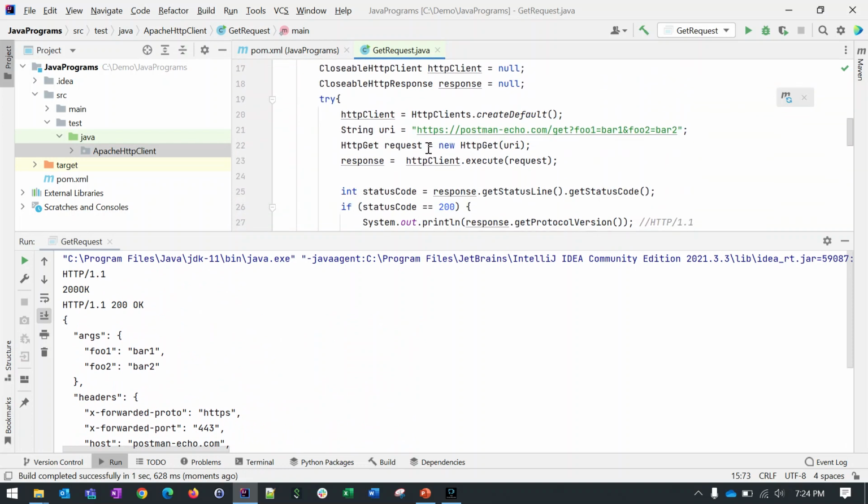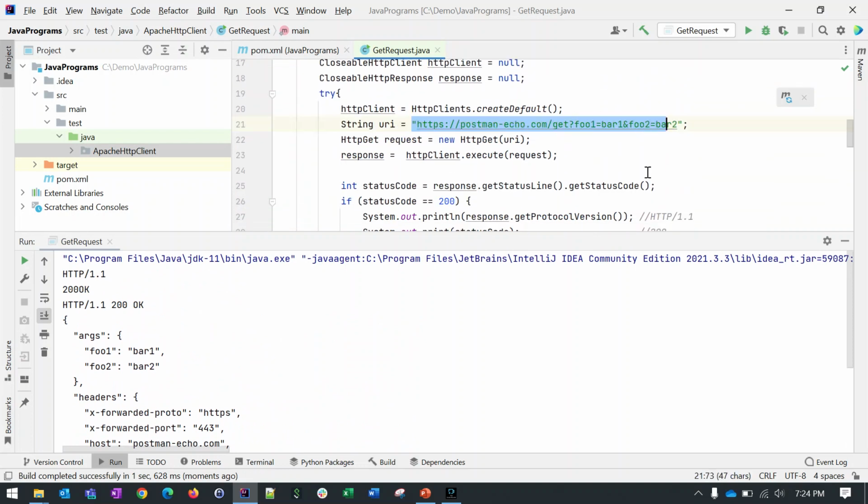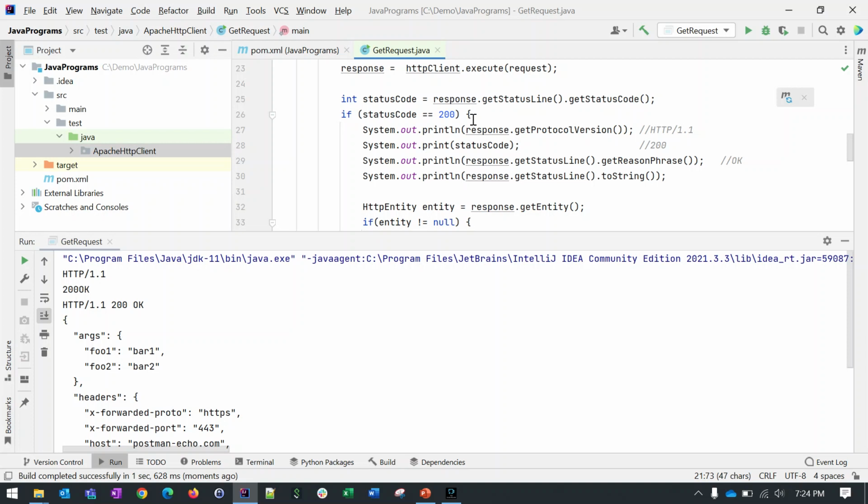So this is our request URL, and the status code is 200. That is the reason the first print statement is showing HTTP 1.1, that is the protocol version. Status code is 200. Oh, I think I forgot println.